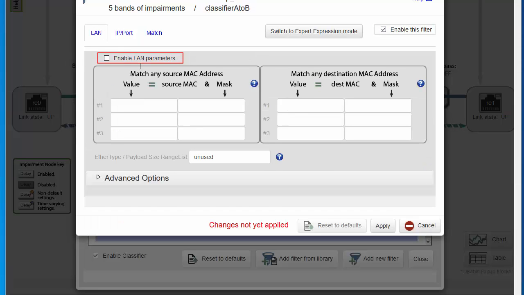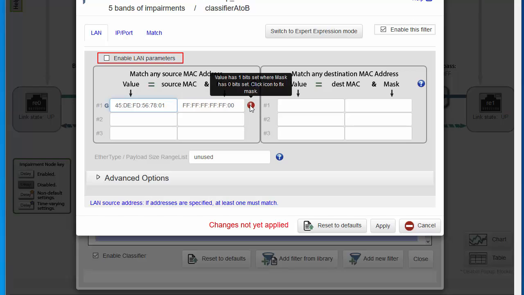Now, if I cover the link section quickly, we have a similar deal where I can enter a MAC address, click to get all ones. Same thing, I can enter don't care bits. If it complains, I can fix it. And also, if the least significant bit of the most significant byte is 1, that is a group address, and I get a little G icon, which is handy.